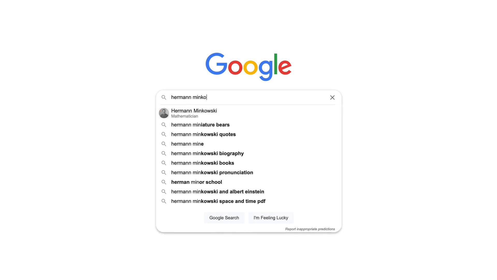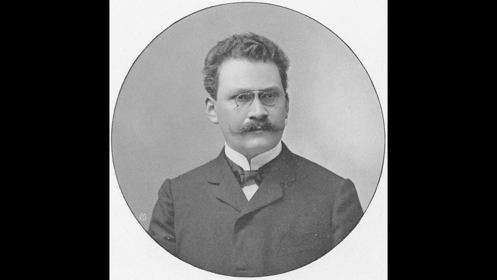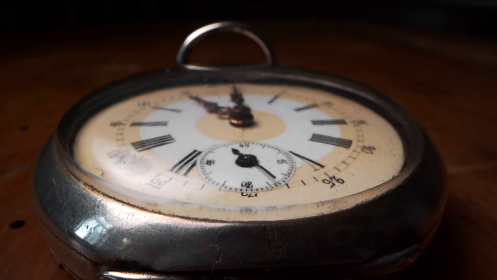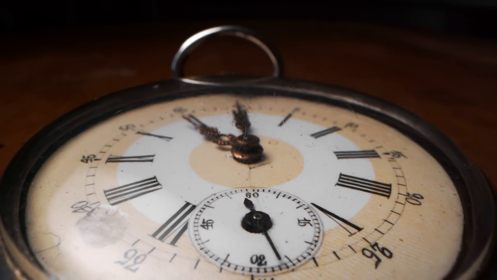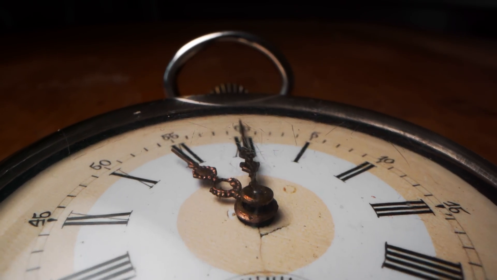So the way I like to teach relativity begins with an idea that did not come from Einstein. In fact, it came from his teacher, Herman Minkowski, who published that idea only one year before his death. And it was known at the time that light behaved in a very peculiar way. It always moved at the same speed. And that speed did not depend on the motion of the observer. So you could move towards the light, you could move away from the light, you could grab the source of light and move it around, and that motion did not affect the speed of light. And nobody really understood it. Nobody knew how to interpret it. And Herman Minkowski was the guy who came up with a really cool interpretation of this fact.